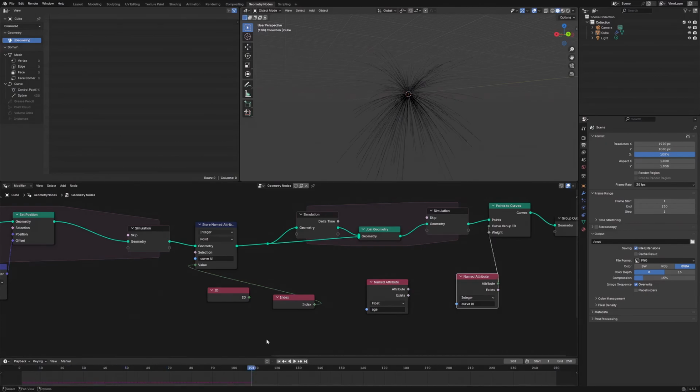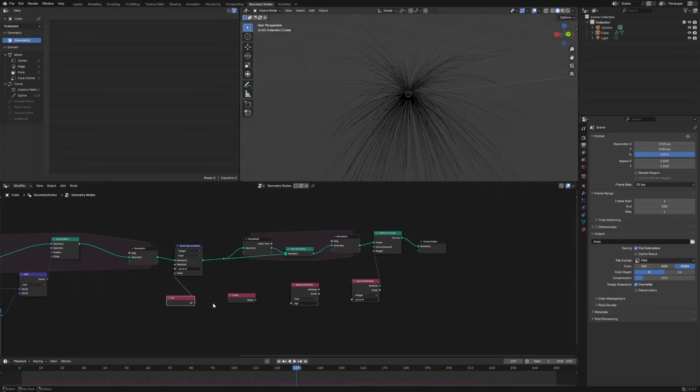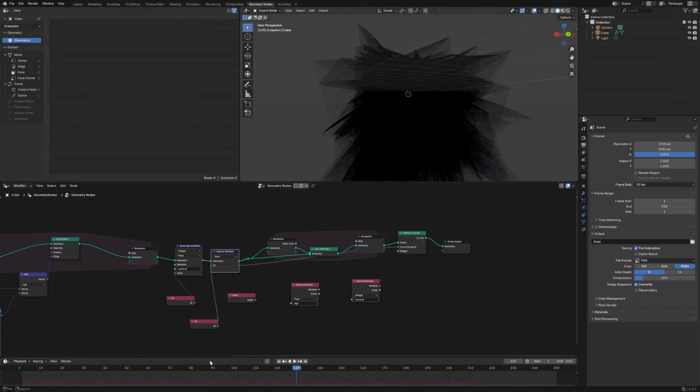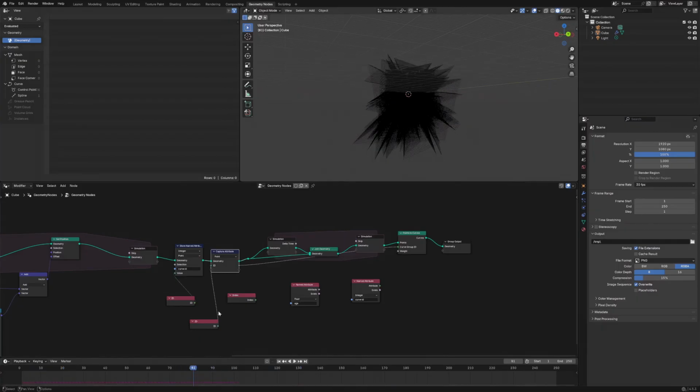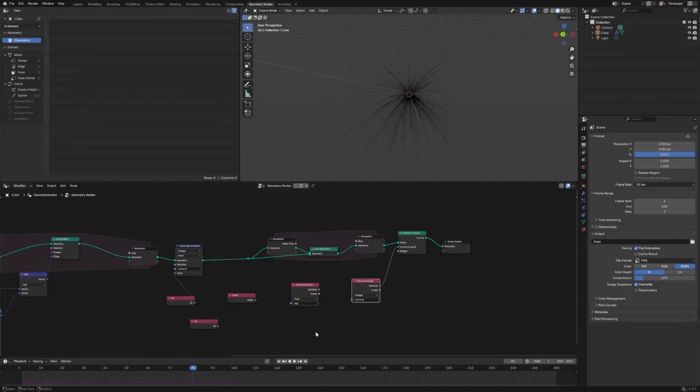I'm curious. So we're getting it with that one. Let's double check with ID. It works with ID too. I think actually ID makes more sense because it should be the curve ID. Even if I just did this, no, who knows? Because if I did store named attribute or just capture attribute, this is what I'm confused about. So if this is working for store named attribute, this should also work with this, right? But it doesn't. So that means there's some sort of data difference between the two. I'm not sure why. If y'all know, I would love to hear the reasoning behind it.